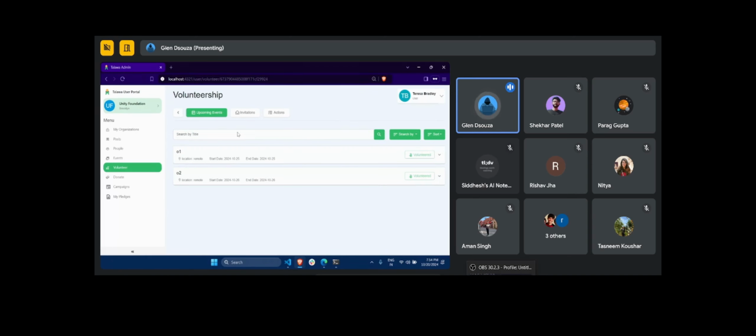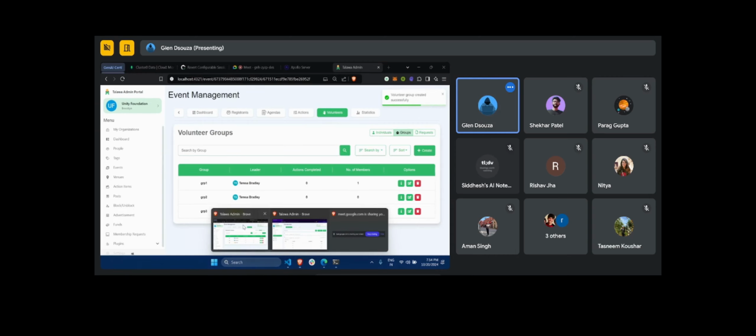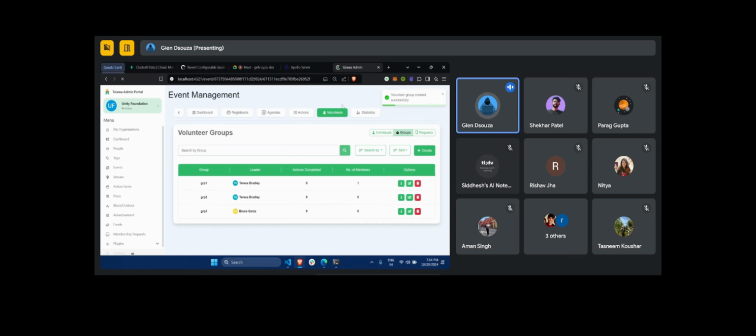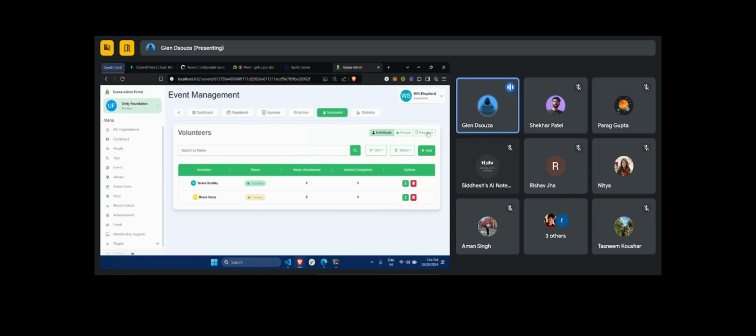So in the user portal, we can see the available groups for this particular event. So in group 3, this is Teresa. She can by herself request to join that particular group, and when we see it here in the admin portal, in the volunteers, there is a section called requests.